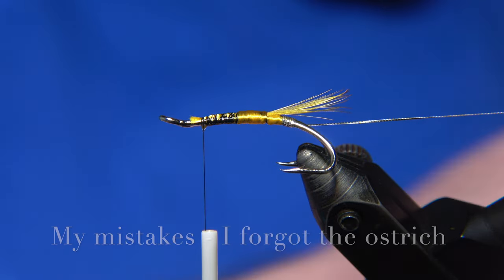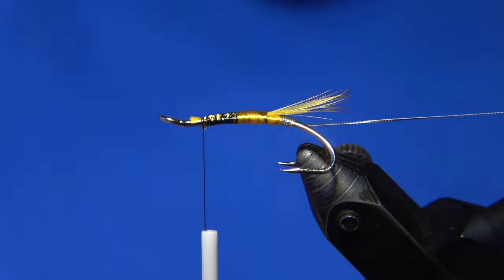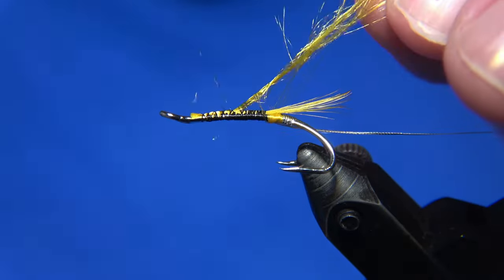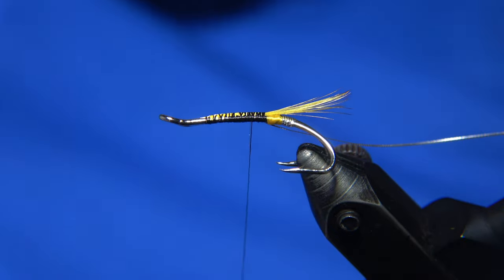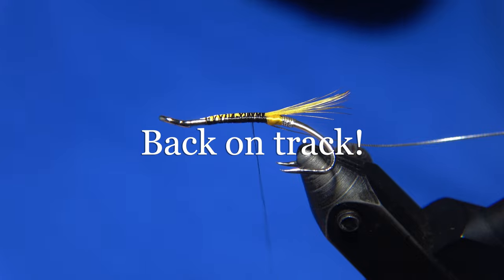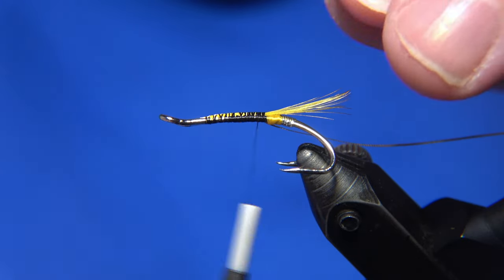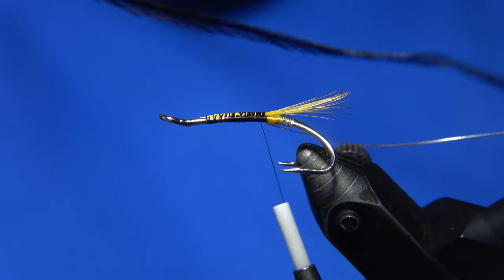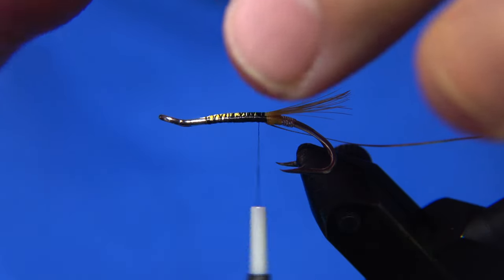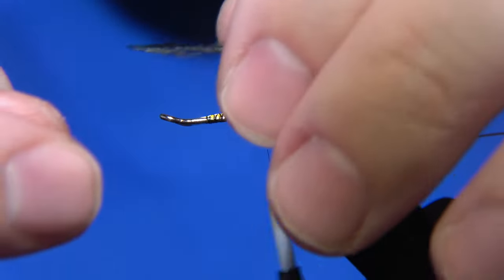Yeah, now we made some mistakes. Let's fast forward back a little bit. That happens, and I didn't want to cut those mistakes out. It's okay. We're back on track here. What we forgot to put in is, of course, the ostrich. Ostrich, black ostrich, to make the back color of the fly.